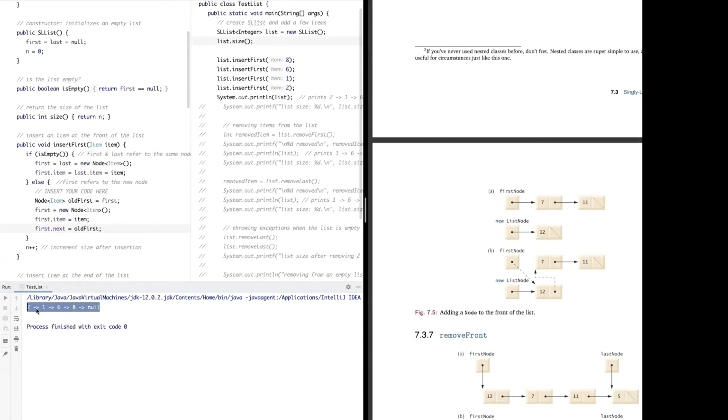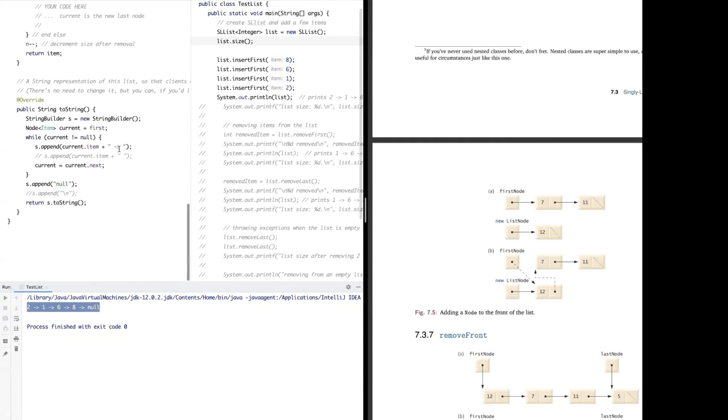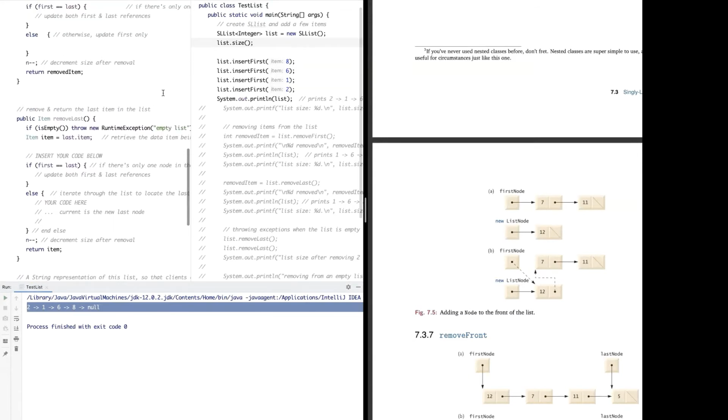Now these arrows and all of that I inserted in the toString method. You can remove those if you don't like. But for now, like the first attempts to print these things, I want to stress that there are arrows. These guys are linked. So that's what this arrow is all about. And then the last guy points to null. So it's just a way of printing the string. Later you can remove these arrows and just simply print the string differently, right? Any way you'd like, but there is no need right now to do that. So we can comment this out. So print the list like that. That's fine. So we have our add first method implemented.